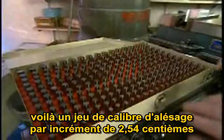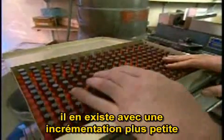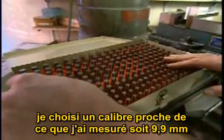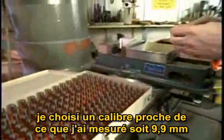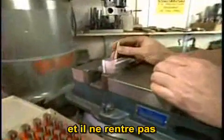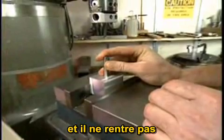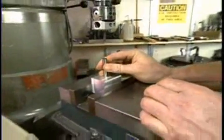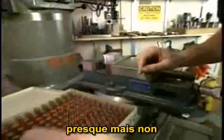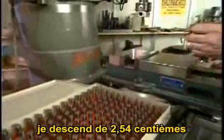Here is a standard set of plug gauges. This set is made in 1,000th increments. They are also available in much finer increments. Look for the gauge nearest the size measured with the caliper, which is 0.390. And it doesn't fit. Very close to fitting, but not quite. So it'll come down 1,000th of an inch.